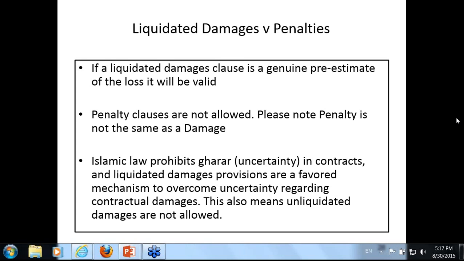So it is a great shame that this word has appeared, but very much in the same way that we talk about terms and conditions of contract, which of course is inaccurate, as you now know. It should simply say terms of contract. You do not need the word conditions there. A condition is a kind of term, in the same way that a warranty is. You should not have the word penalties.